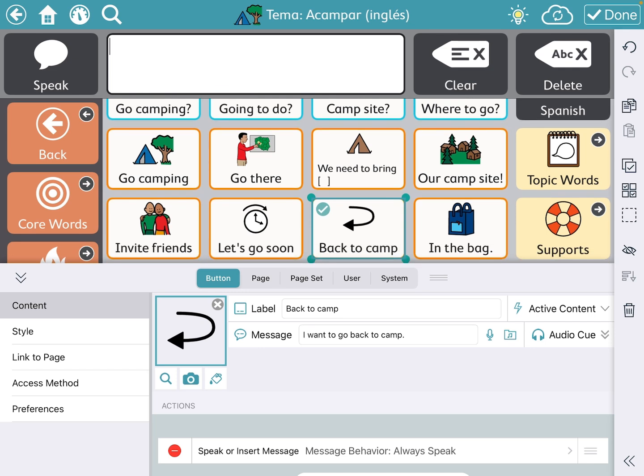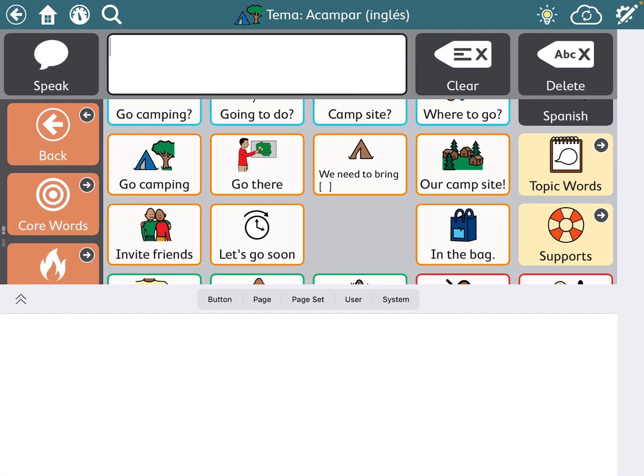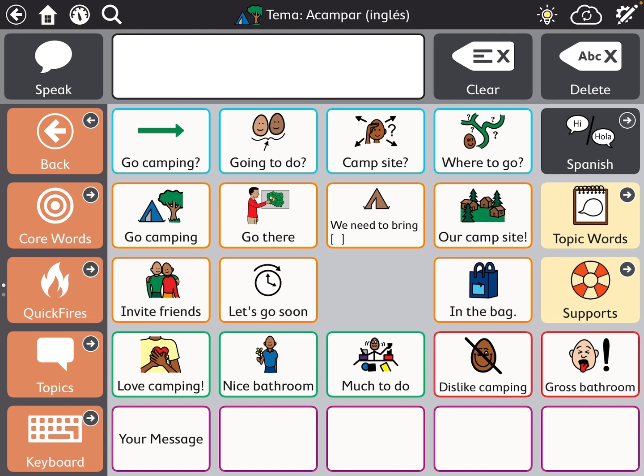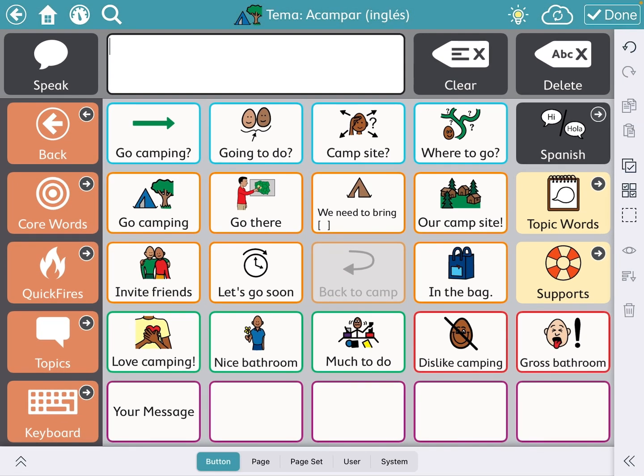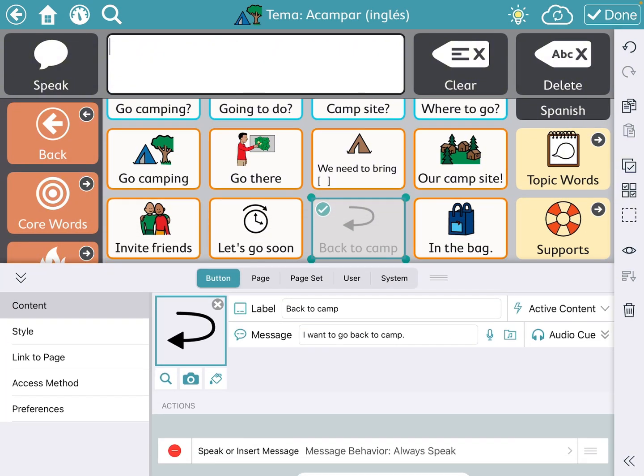And then when you hit done up on the top right, it's gone, but it's not really gone. You can't see it. Then click edit again. If you want it to be seen again, you just click it in edit mode, and then you hit the eye, and it's back. I'm going to hit done so that you can see. There it is. I didn't plan to do that, but I just decided to.